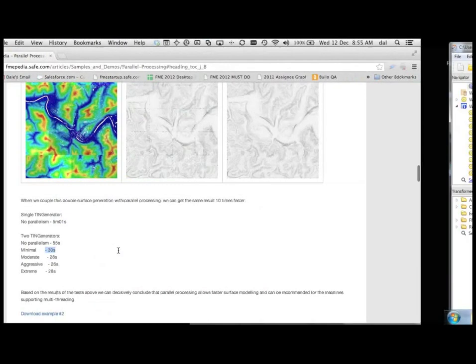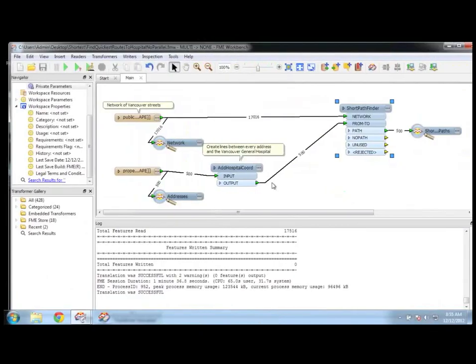So in my last couple of minutes, I'll look at this example, which I won't run because it takes 1:36. We are doing the shortest path on a network of the Vancouver streets, reading 500 of our properties and adding the location of the Vancouver General Hospital. So we've got a from-to line from the property to the hospital, routing those into the shortest path finder and saying, find me the shortest path. In some respects, every one of these could be done separately, so I'll show how I would start to do this.